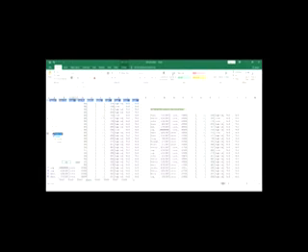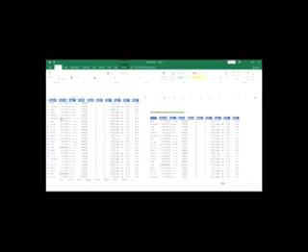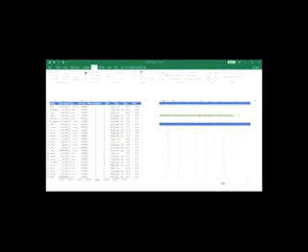So let's look at an example of sort and filter where we might have to filter the data based on two columns or multiple columns with different kinds of values, where it could be an AND or OR condition. Say for example, this is the data I have, and this is the question which we need to answer: find the list of all houses in the central region with pool and South County without pool. Now, if it was a simple filter based on one cell, I could have just selected my header row.